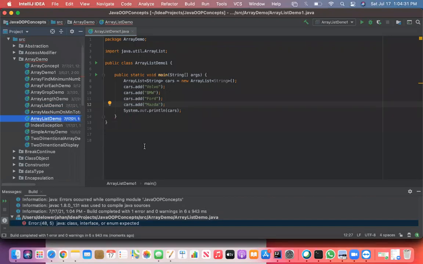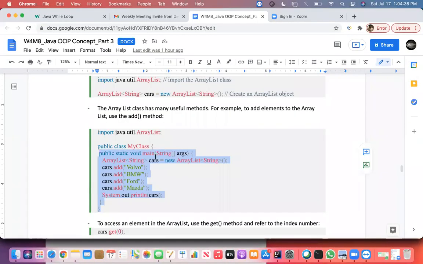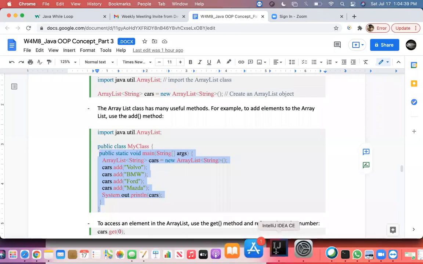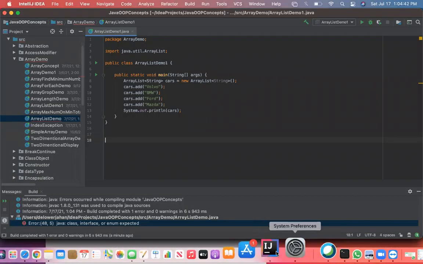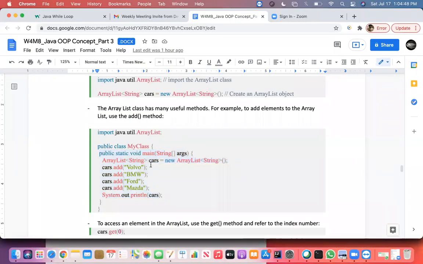So I imported one first. Let me check. I imported ArrayList, and now I wrote the main method. So ArrayList String cars, right?